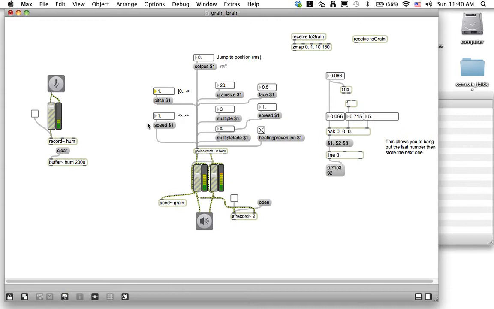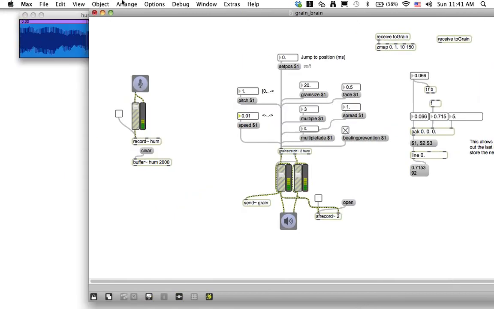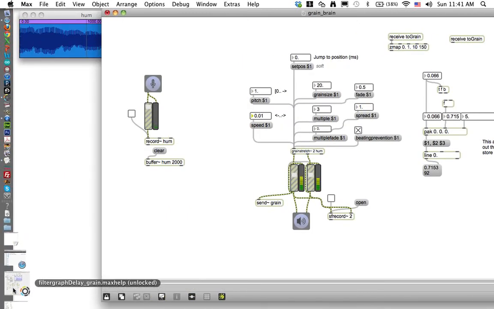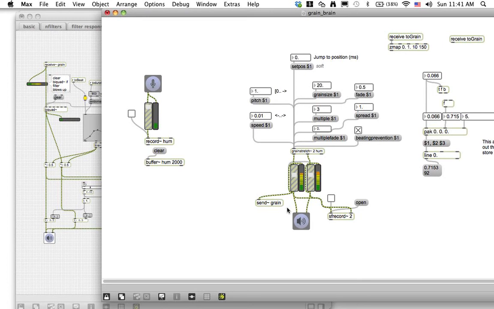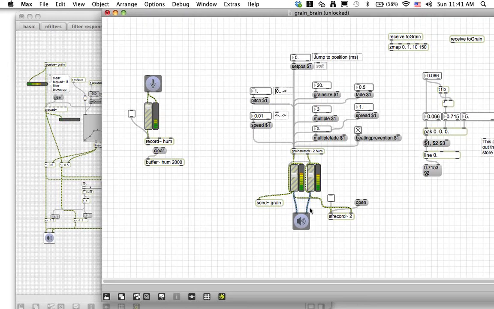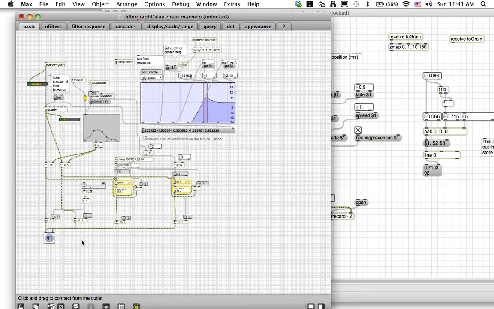Now, in addition to this, you can send this audio over to, let's just take our super slowed down pitch one, speed one. When you do this, you're making what they call a cloud. Let's take this cloud and send it over to our filter, and send that in there. I don't want to hear this sound anymore, so I'm going to just hear this filtered one.